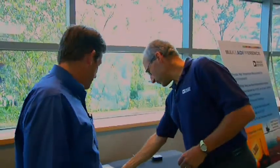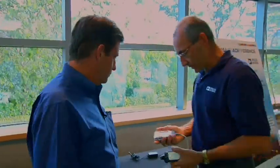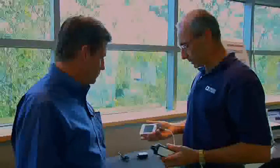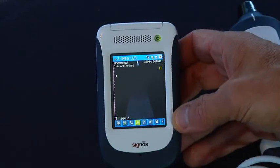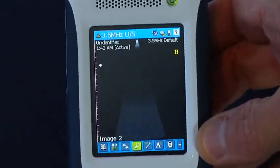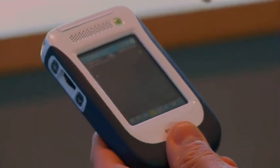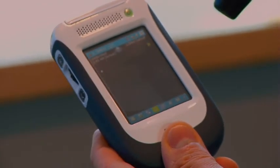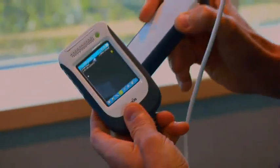Nice application. Okay, thank you. And the final device we have here is again a kind of breakthrough solution. This is by a company called Signostics, and they've developed a handheld ultrasound platform. What's a little unique here is that this is using Analog Devices gyro technology. It can actually detect the probe as I move it, swing it back and forth. I see, yeah. It's determining the location of the probe relative to this point here.